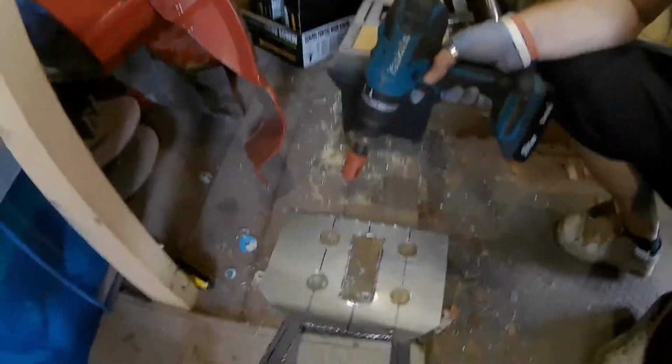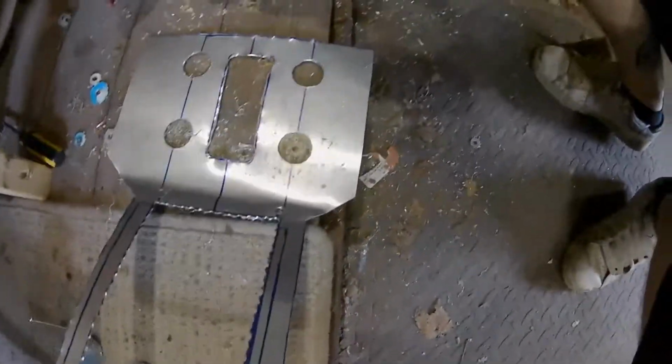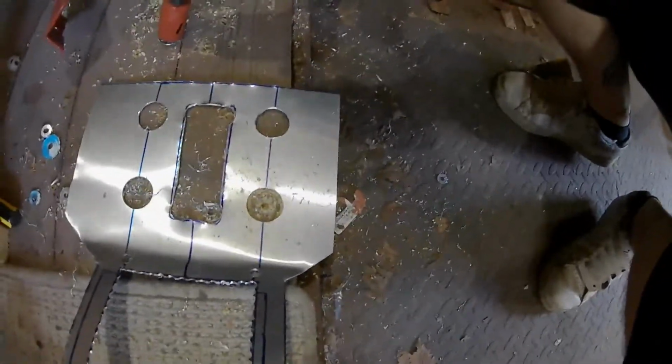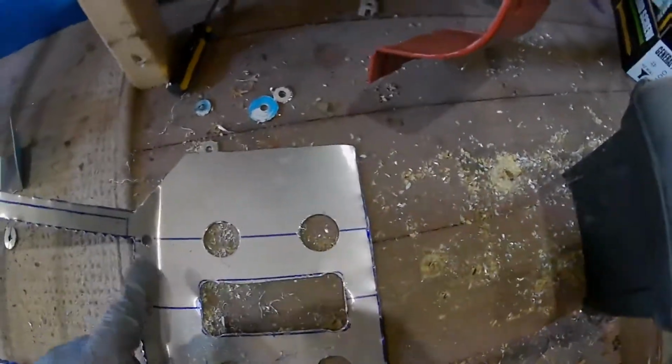There we go guys, so yeah, all 4 holes are all drilled out, and it's looking pretty good. So like I say, I've just got to mount all the buttons, get this all cleaned up, and I'll get rid of all the sharp edges. But that's pretty much it, that's pretty much the design.